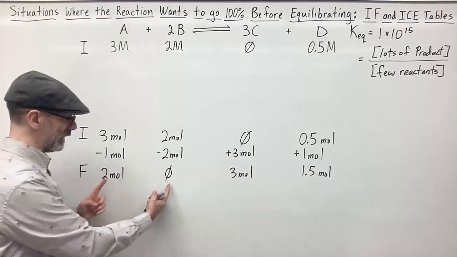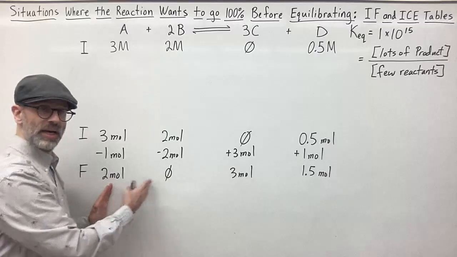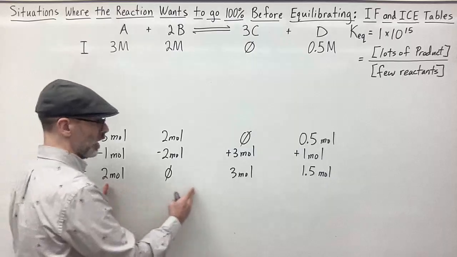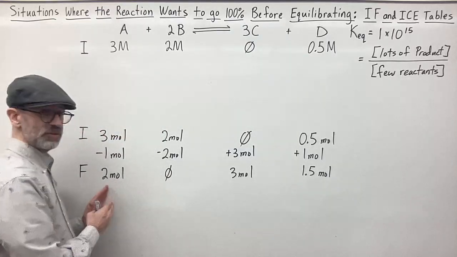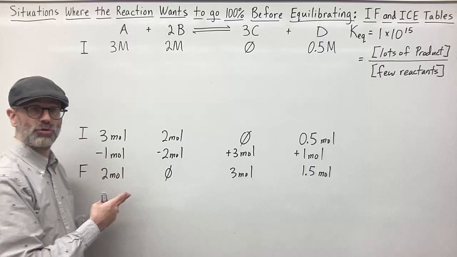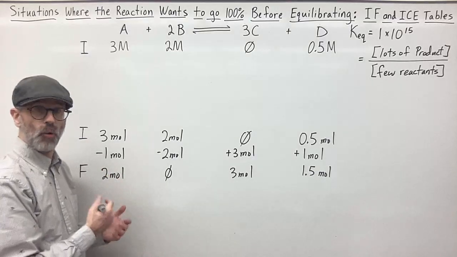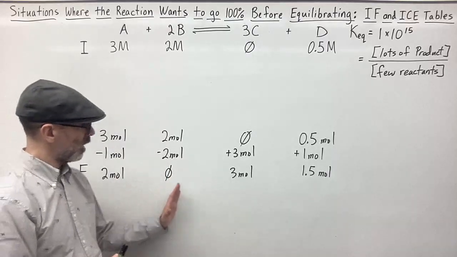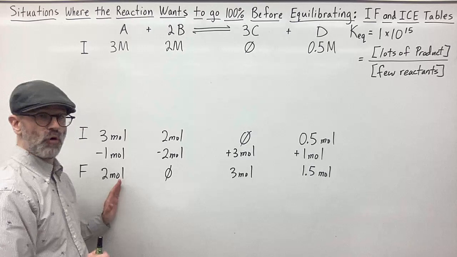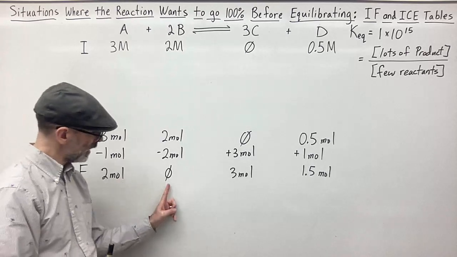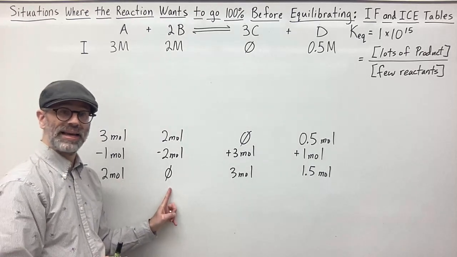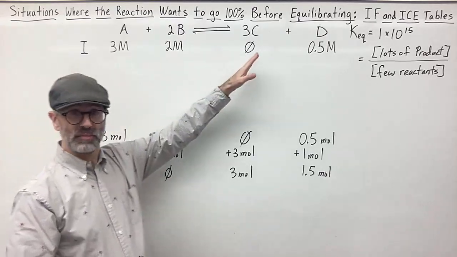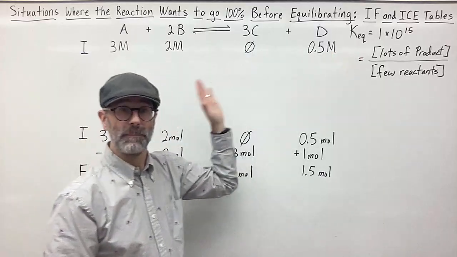We're going to do a limiting reagent problem to see which one gets used up first. Now that I have what is left in terms of moles, now I can do the ICE table. Why? Because now I have the initial amounts that I need for my ICE table, and now look here. I have 0 in the reactants place, but the equilibrium favors the products.